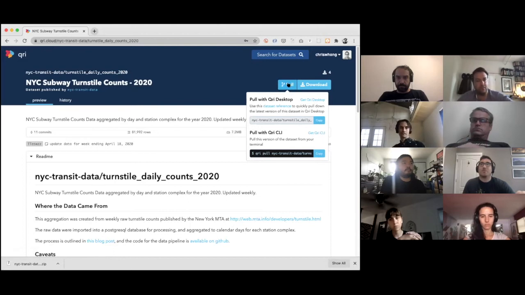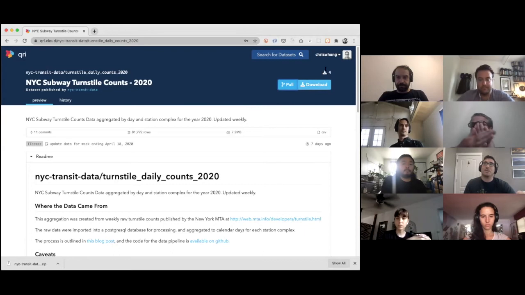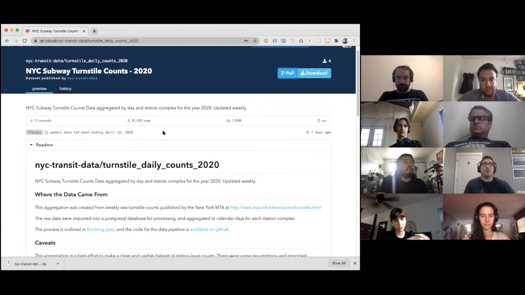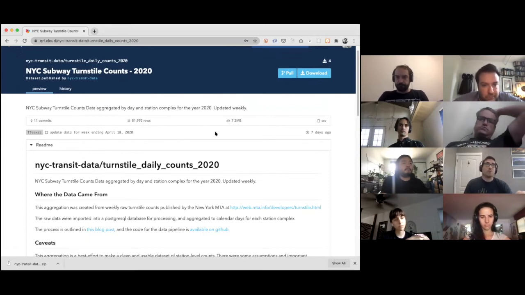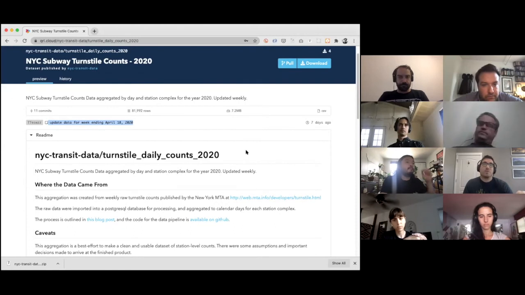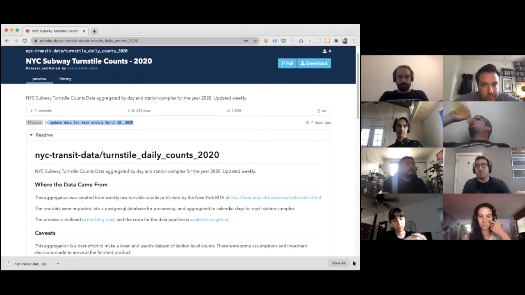So these are full featured drop downs that show you more about what you can do with this data set. And then if we scroll down to the meat of this preview, at the top here we've got high-level information about the data set. One thing we added here is this line that's got the last commit message, so we can quickly see the 7 characters of the hash, which reinforces that we are looking at a version control system here. We have a nice little commit message memo here, so we can see what happened, and that was committed 7 days ago. And then we go into the components, and we basically made the decision that the README and the body preview are probably the main event here. That's how you're going to get most of your information at this point.